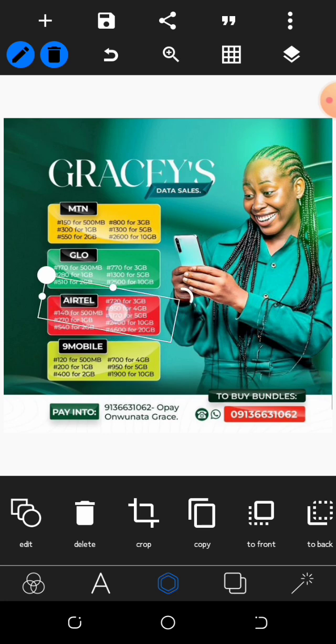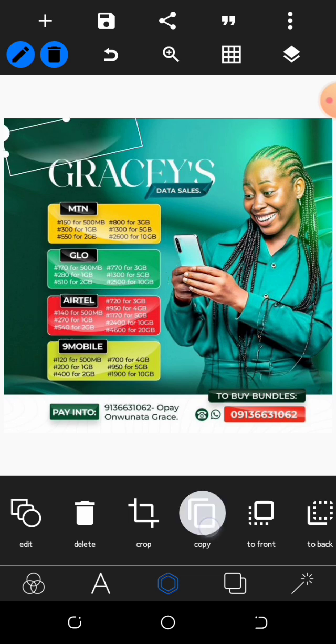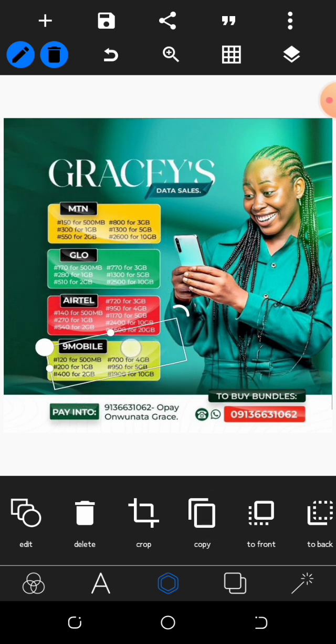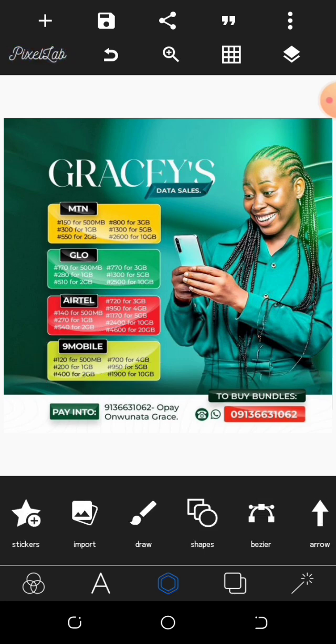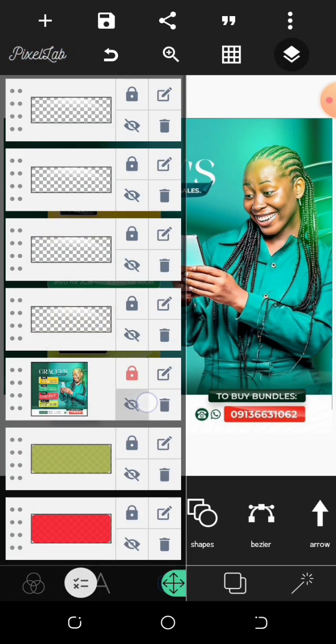We make a copy again. Place it in each boxes, but this time you need to rotate it to the second side. This is good. We make a copy again. This is good. Now we can hide our design.